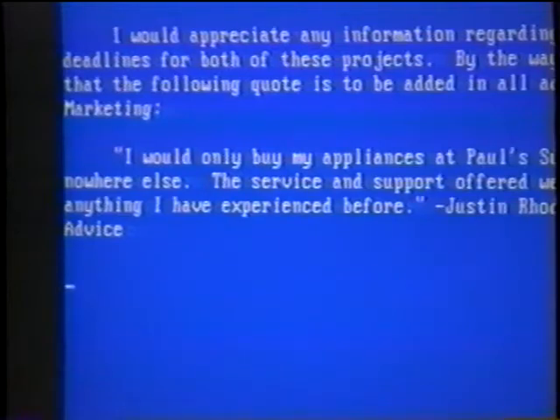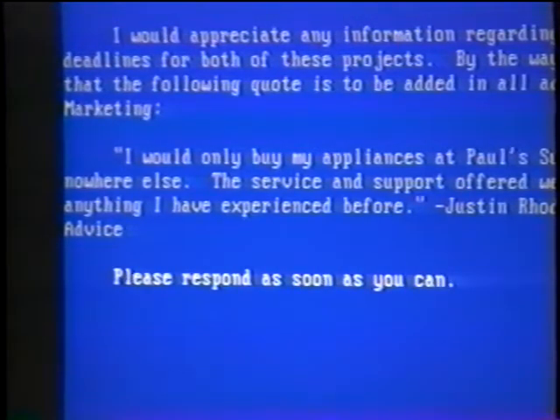When you begin typing again, the text will appear in bold. Now, press the Tab key and type in the following sentence. Please respond as soon as you can. Notice how the text you just typed in appears in a different color or intensity on the screen, indicating that it is bold. Because we are in text mode, the bold type appears only as a different shade or color than the text you had already typed in.